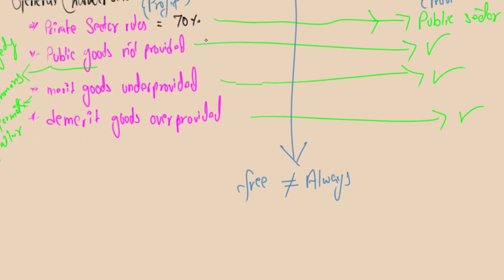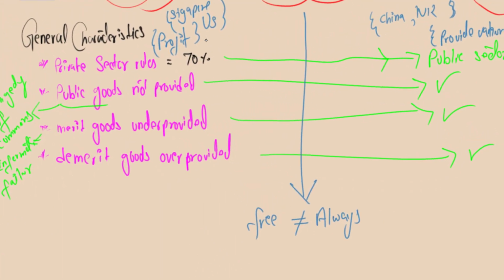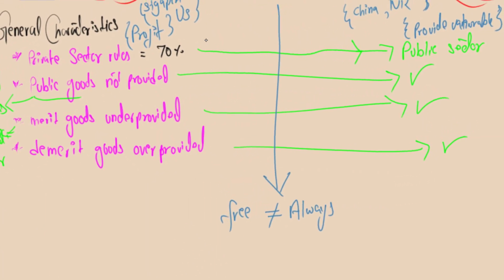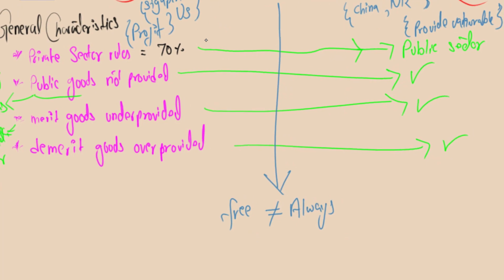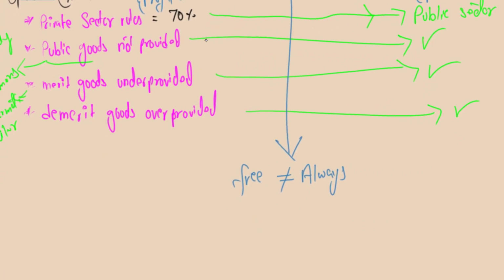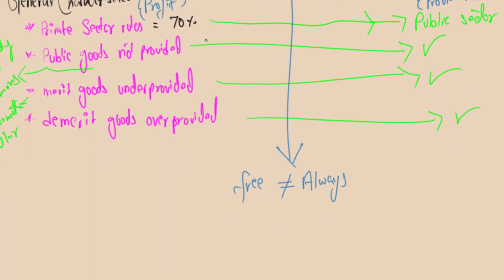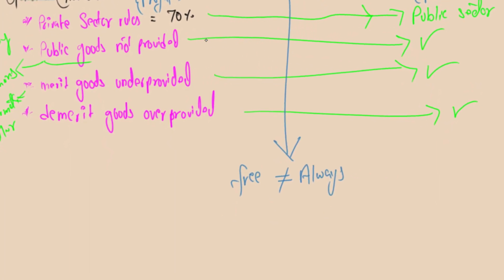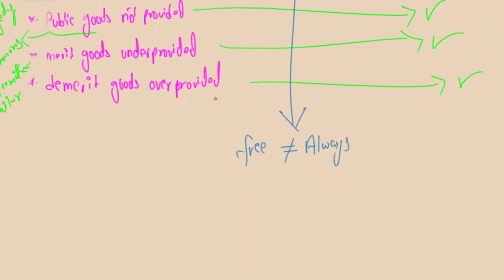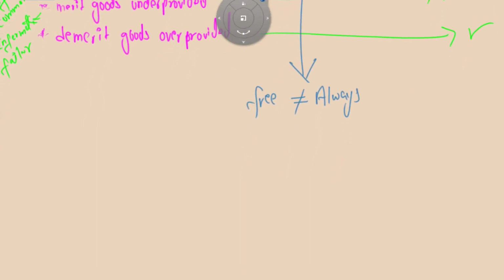So that's the first thing you have to know in your book: general characteristics of market economy, general characteristics of public command economy, and what is a mixed economy. They have elements of both. Some of it is ruled by private, some of it is ruled by government. The general idea is that you keep it private and the government intervenes when it has to intervene in certain market failure situations. And what is market failure? We'll get through later on. So the market is not always free, and when there is market failure, the government intervenes.